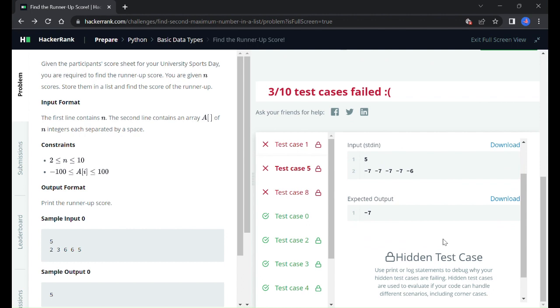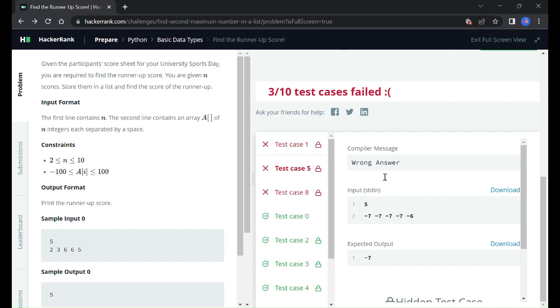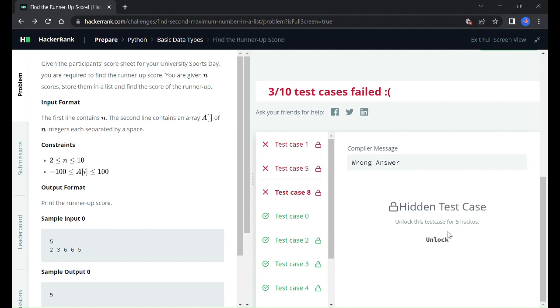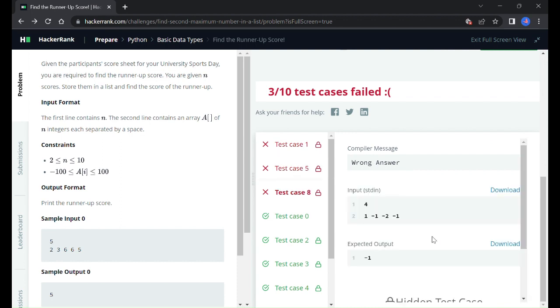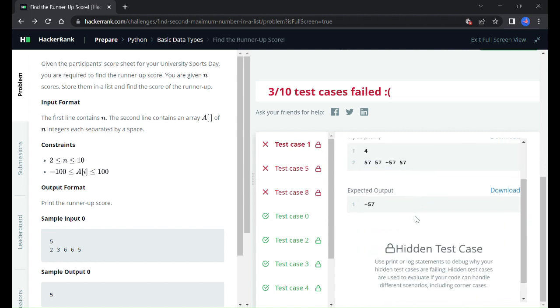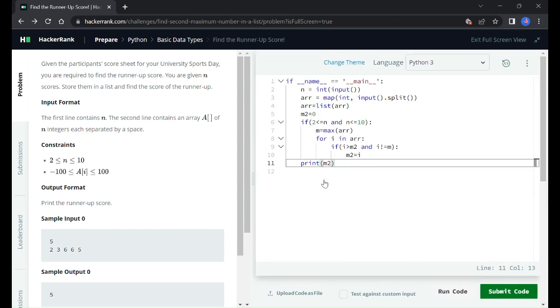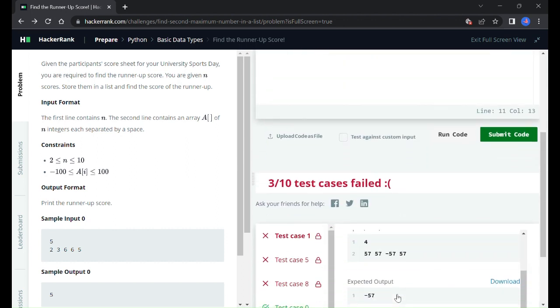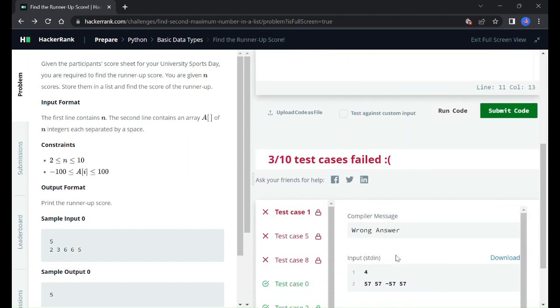Okay, the thing is we have passed the test case only for positive numbers and we have failed the test case for negative numbers. So in competitive coding you cannot unlock the test cases. Only in platforms like HackerRank, where we could practice coding, you could unlock the hidden test cases. So here you could see that for negative numbers we are not getting the correct answer.